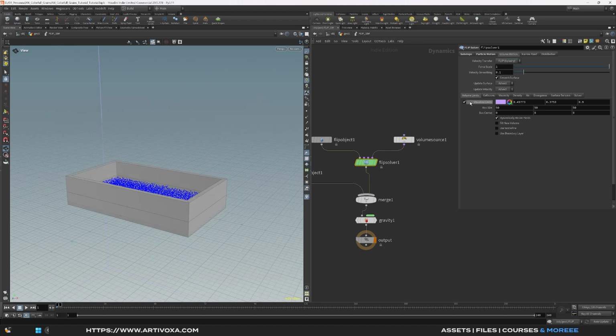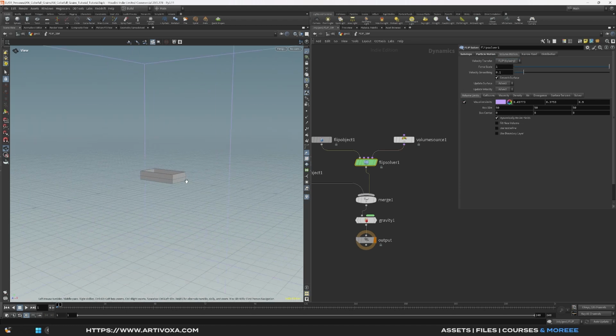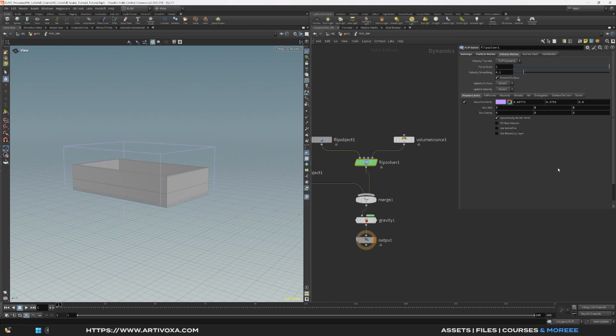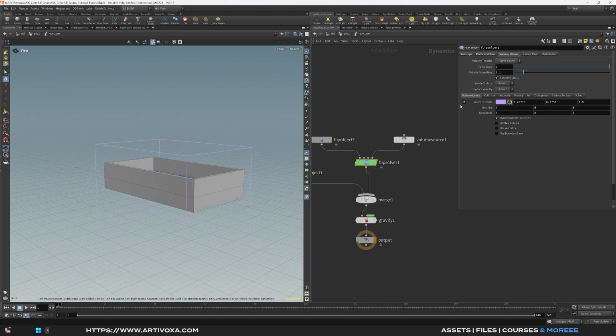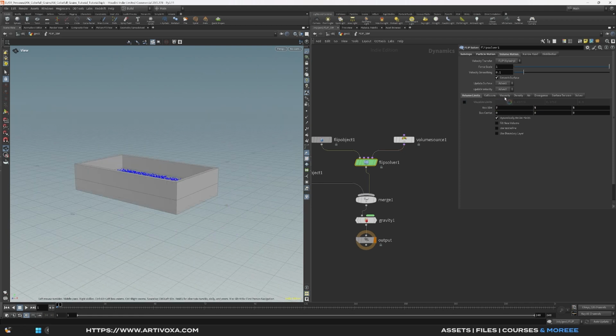So here we change the volume limit, which is the purple square here. So in my case, I will reduce it to something like 7, 5, and 5, but it depends on the size of your scene. So in my case, I will keep it as it is. And now you can make this one invisible. So now you can go into viscosity, you can enable the viscosity, and you can enable the viscosity by attribute, because later we can control the viscosity by an attribute.